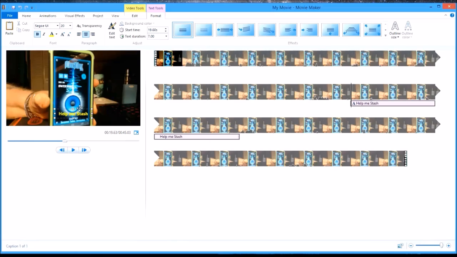So you can also move the box around. Let's move the box over here. Help me stash, whatever. Let's make it a little bigger. See? You can make it however you want it. It's your world, people. You can do what you want since you're the one doing it. But see, you can position that wherever you want it. So let's just leave it right there. Help me stash or whatever.